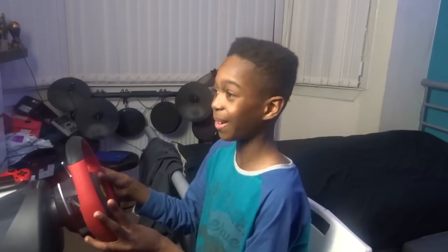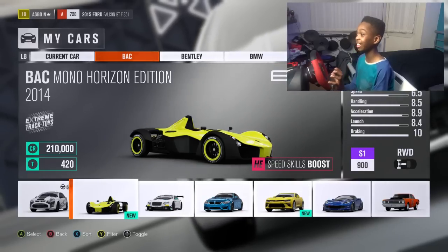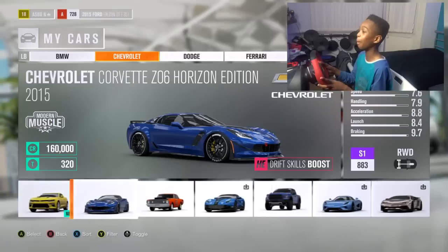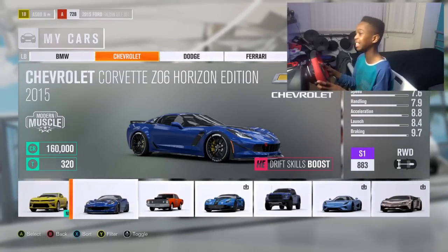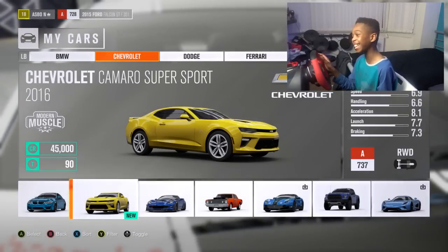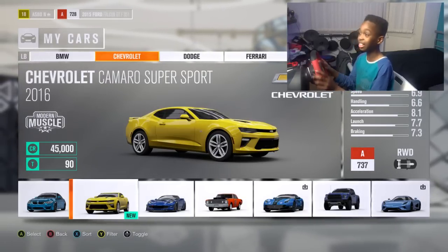So, if we go into it, you'll see I've got the Horizon Edition, BAC Mono Horizon Edition. But I was like, yo, my first ever Horizon Edition car, it was amazing. And then you go over to the big bad boy, the Chevrolet Corvette Z06 Horizon Edition. Oh my gosh, it's just so sick. And then we won the Camaro. I was like, yay. So that was really good, because I was hyped because I won the Corvette and the BAC Mono and the Chevrolet.